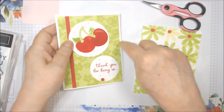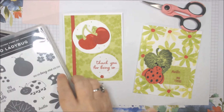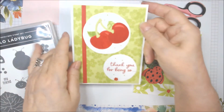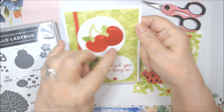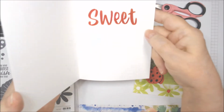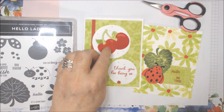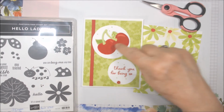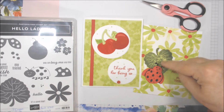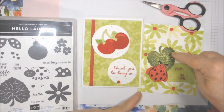And this is a stamp out of, I think, the Hello Ladybug, and I did an all over background, Parakeet Party on Parakeet Party, and it came out okay. And then this was a strip of Real Red paper I found. Oh, I stamped Sweet, so from the cherries. And these I punched out a bunch in Sweet Sorbet of cherries and ladybugs, and then some Parakeet Party for leaves. And this, I had to fussy cut 2 of these, and my granddaughter had got the other one.